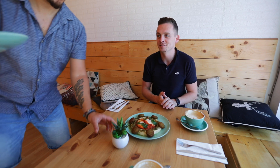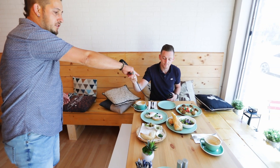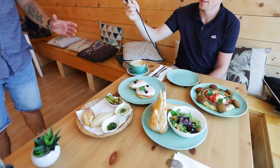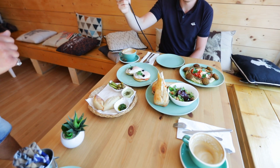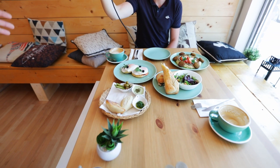Wow, look at that presentation. That looks delicious. So we have the Jeff's Trio: hummus, traditional red shakshuka, and the falafels. Here we have the Norwegian waffle: a waffle, red onions, black olives, and sunny side up eggs. And this one is the Tunisian sandwich, which comes with tuna salad, boiled potato, egg, eggplant, and preserved lemon.